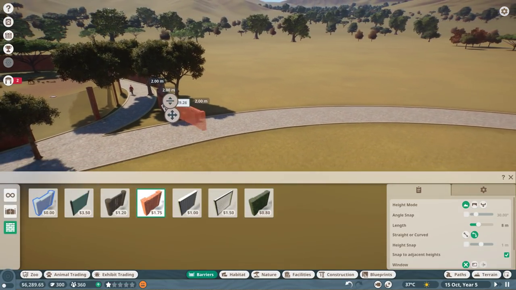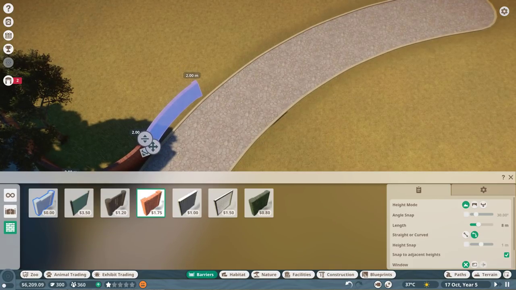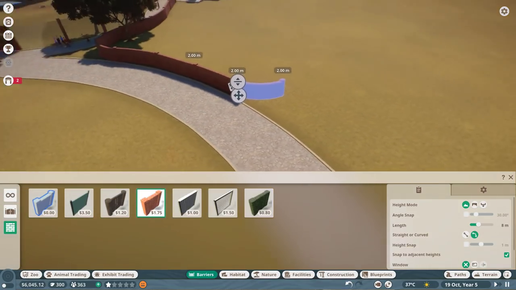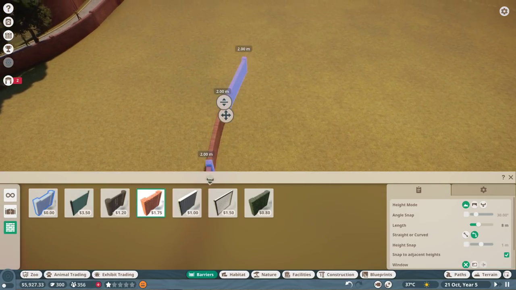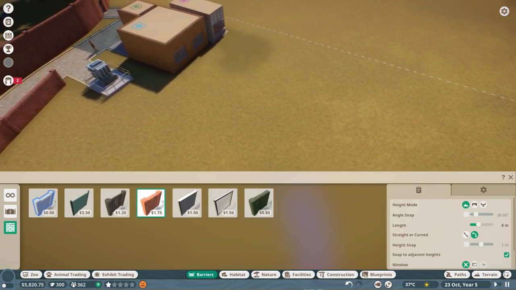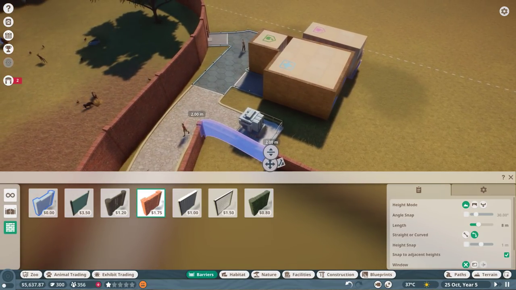Can we get it to turn here good enough? Woo, just barely. Okay, so this is going to be our bear area. Oh, that freaking thing is out of... It exploded again. You've got to be kidding me.